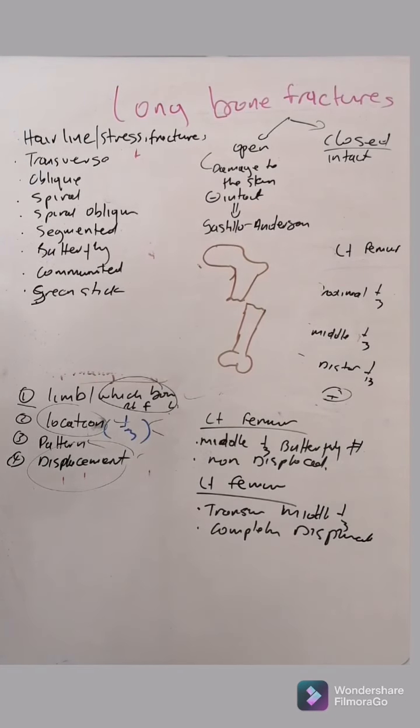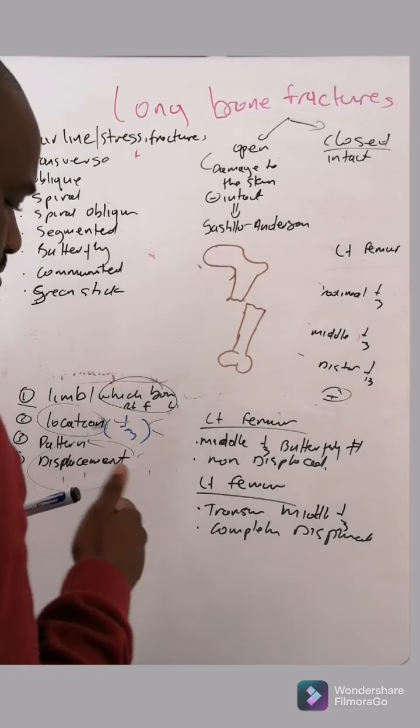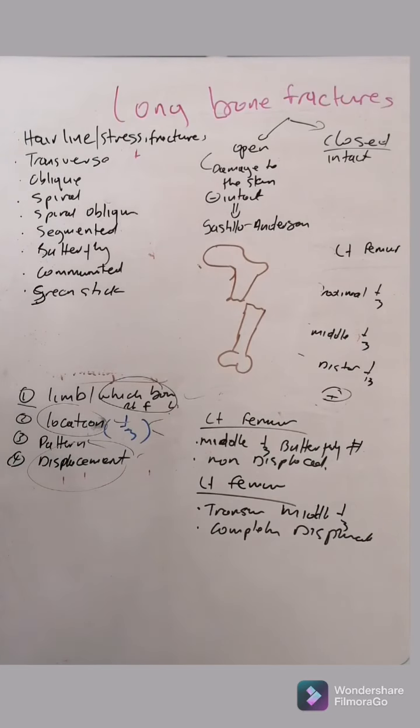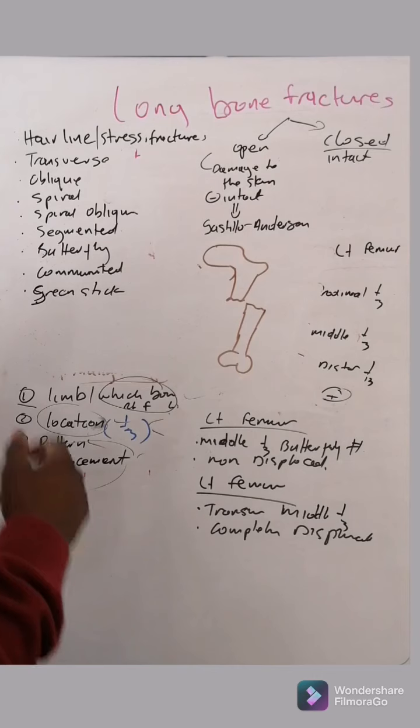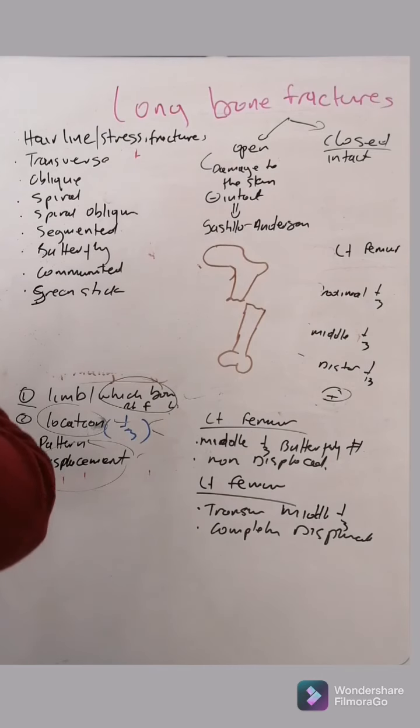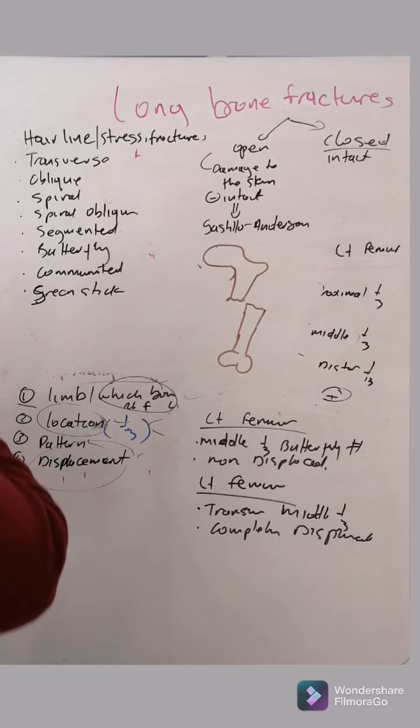When you've got a fracture that is displaced, the chances of piercing the skin, the nerves and the blood vessels become higher. So it's important to comment about displacement. If there is no displacement, you must say there is no displacement. If there is displacement, then you must say there is displacement. There are fractures where you don't really expect displacement, but it's good practice to always put down that there is no displacement.